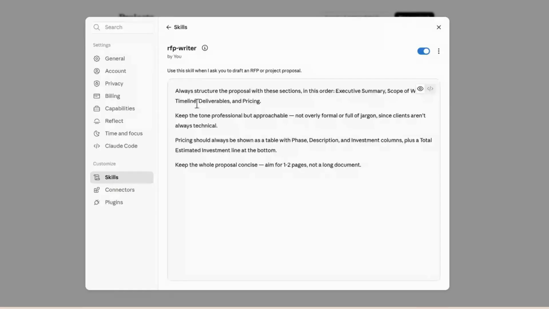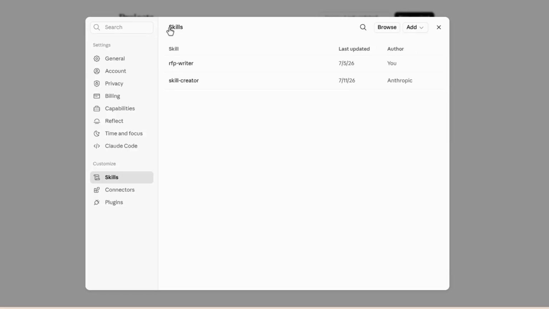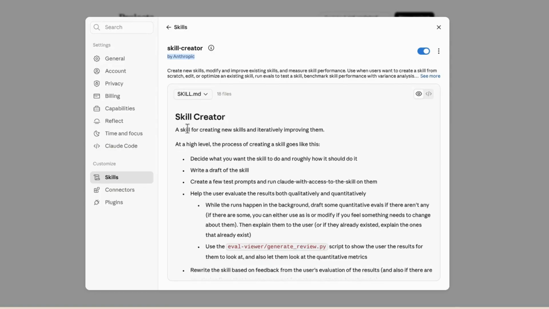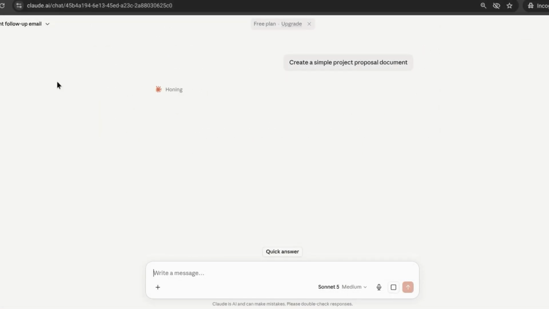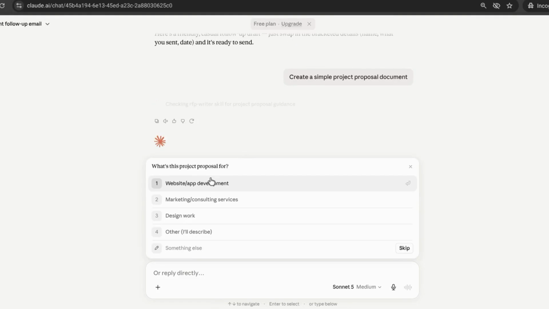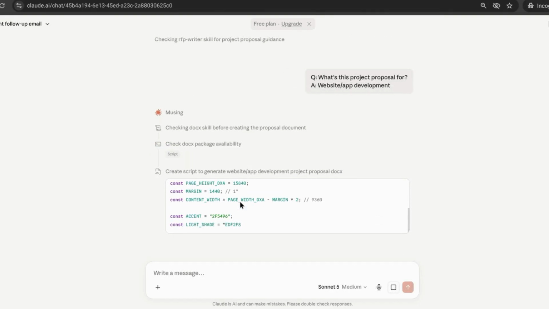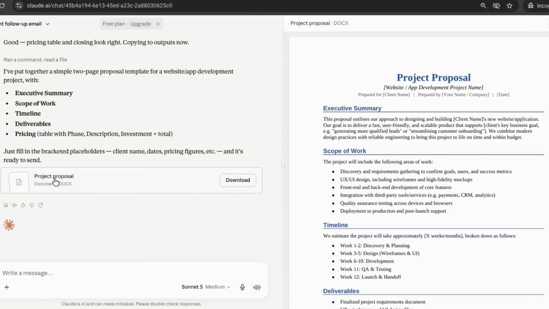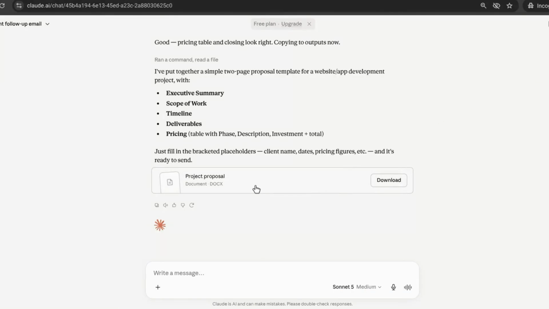Let's go back to skills for a proper look since it's easy to miss. Open the skills section from the sidebar and you'll see a list. Some built in, some you have created yourself. Click into any skill and you can read exactly what instructions it's following. To use one, you can select it directly, or in many cases, just start a conversation that matches what the skill covers, and Claude will apply it automatically. If you find yourself asking Claude to do the same kind of task, the same format, the same steps over and over, this is exactly when it's worth turning into a skill, so you stop repeating yourself.